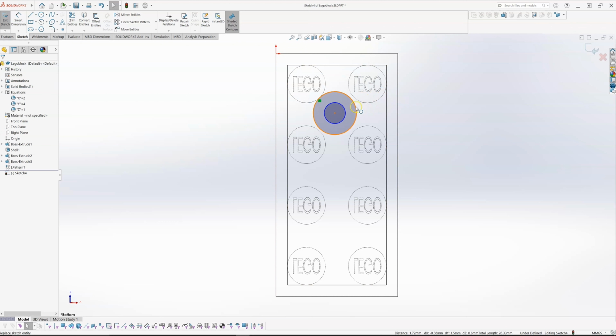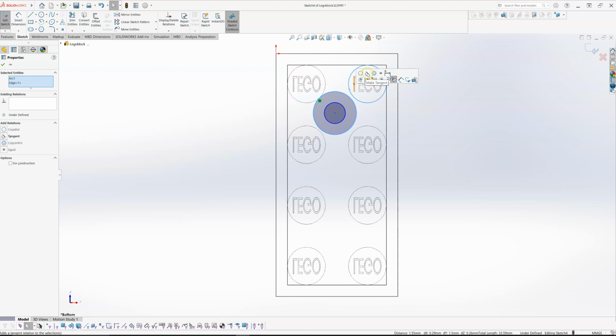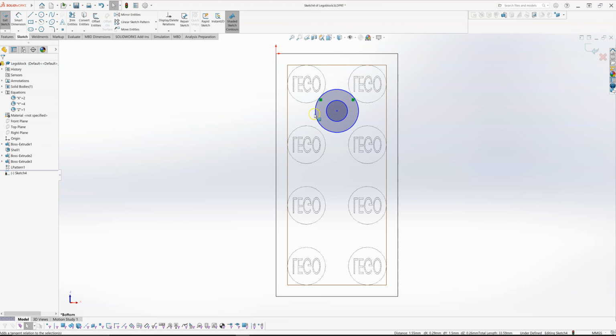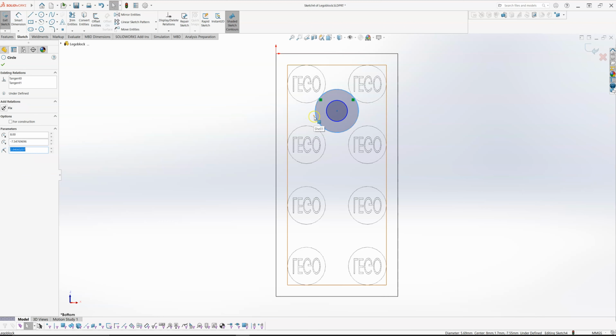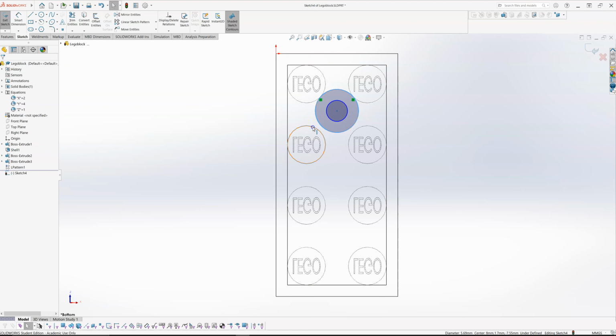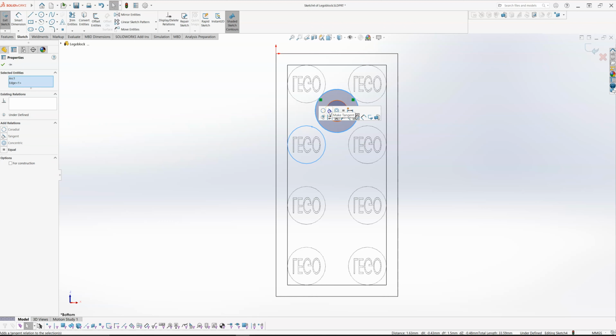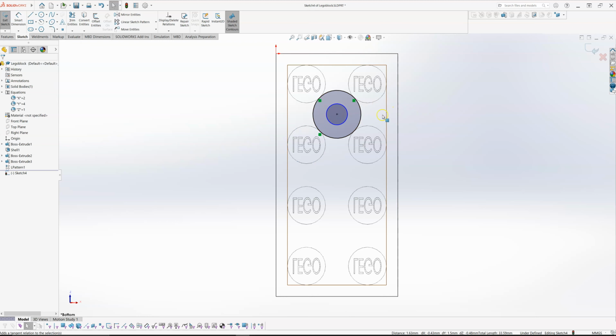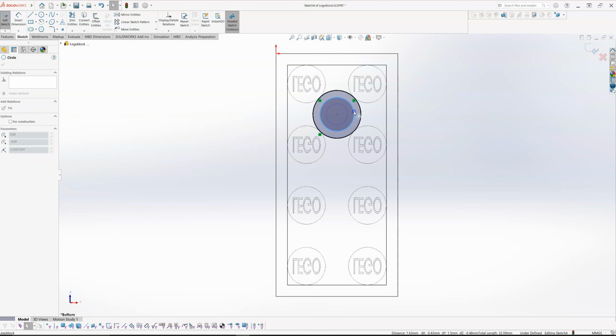Okay, I'll do the same again. If I highlight that circle, control and click on the other circle, I can make a tangent relation between those two, and repeat the process again. Select this circle, control and click on this circle down here and add a tangent relation. Okay, so that's the outer of the two circles fully defined now. All the circle really needs is 3 points in space to fully define it. For the inner circle, because it's concentric with the outer circle, the location of the circle is fixed, but the size of it is not fixed.